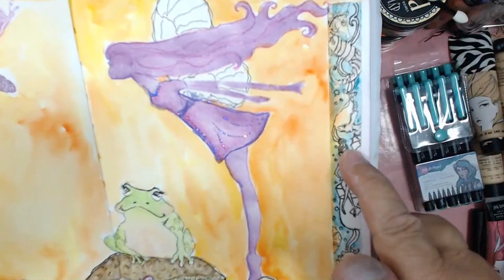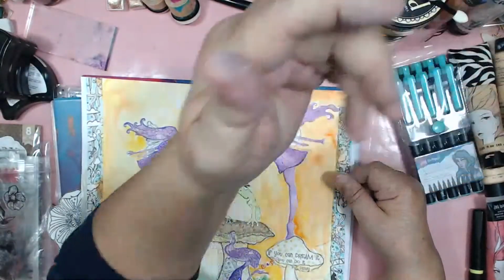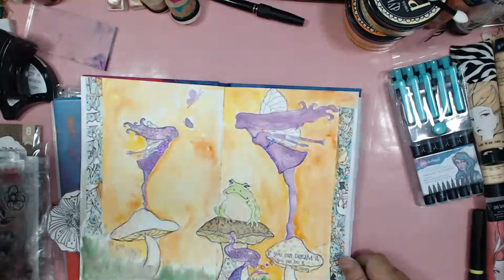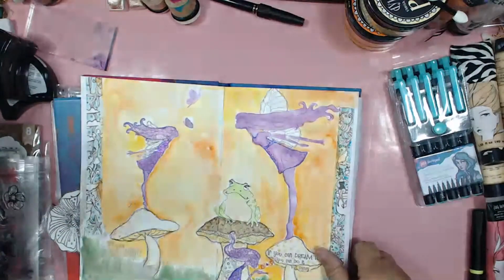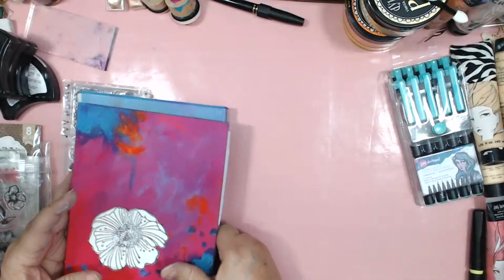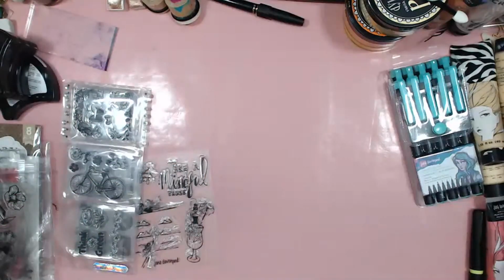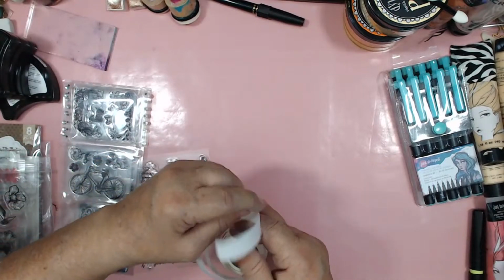So here you could see. So this is done with Jane's, where is it? With Jane's washi tape. This is the paper tape. So she wanted me to just show it really quick. So I'm just going to show it really quick. And then we'll move on to the Barbie page. So I'm not going to pull up a lot off. I'm just going to pull a piece.